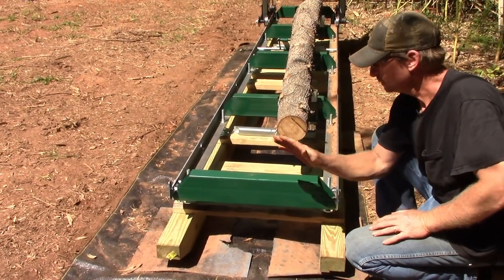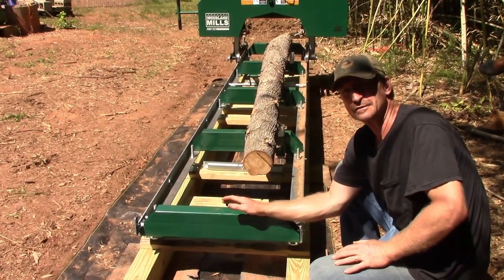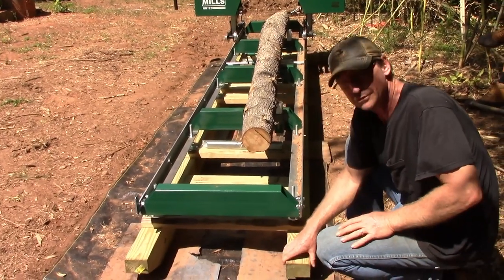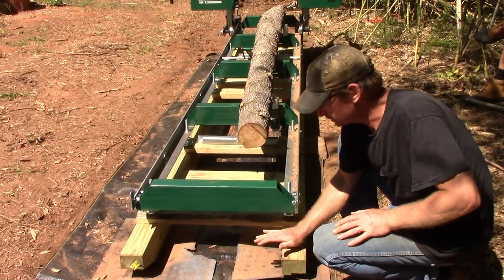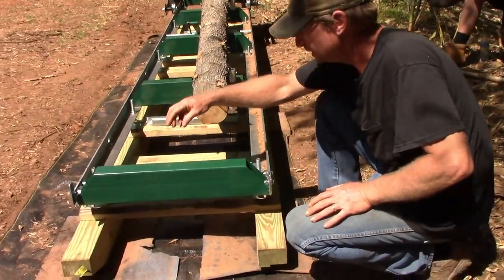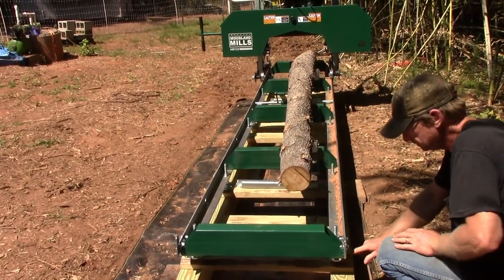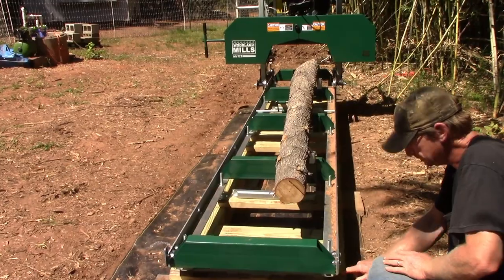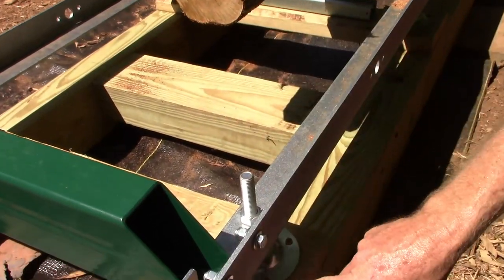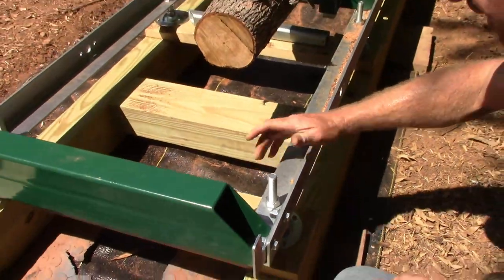Alrighty, so we got it all finished up. I didn't want to bore you with all the tedious time of sitting down here cranking and leveling and everything else. So, recapping this, we used the 4x6 as I put down for some decent supports. Cut my little notch in case I want to drag them around or anything. Then we just put a 2x6 in between to the top so that I could get the leg feet part to set down so that I could actually screw them down to this frame, because I figured screwing this all down would keep this from vibrating that little bit that might kind of cause things to get out of whack.